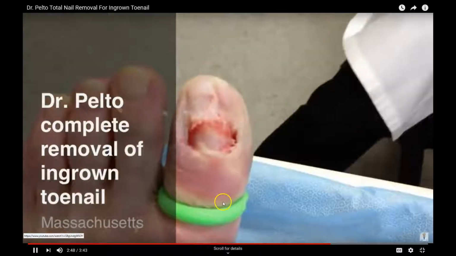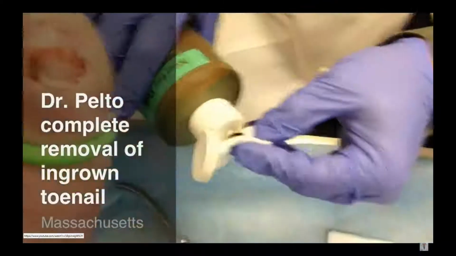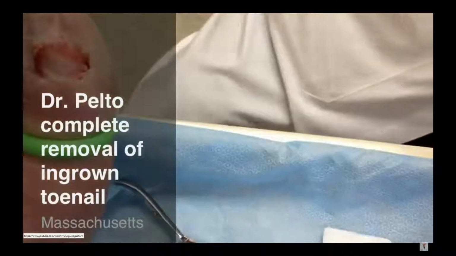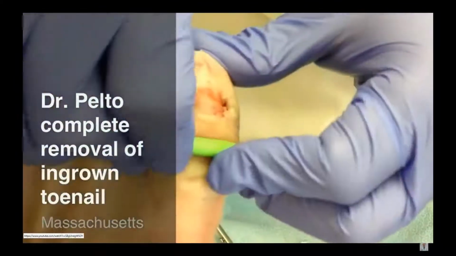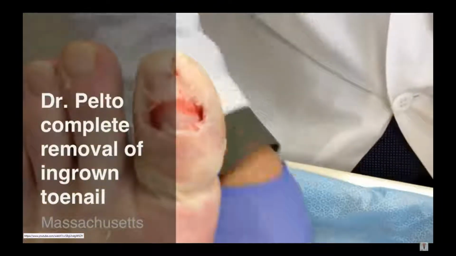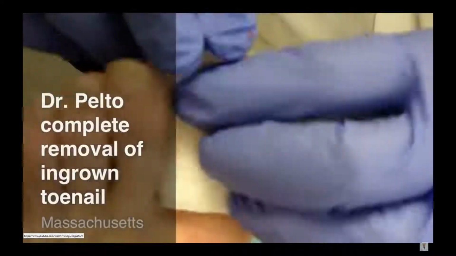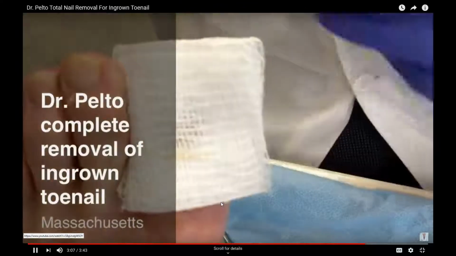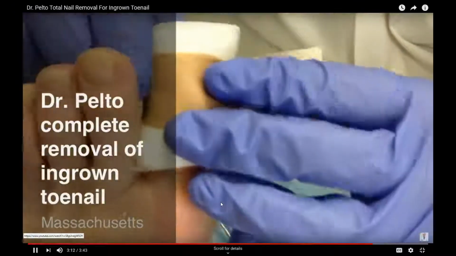Now I'll show you how to do the dressing. This is a dressing that we do for every type of nail procedure. It's pretty much the same way. It's standard. We take a little iodine, or betadine we call it. Put a little bit of the iodine on my gauze.